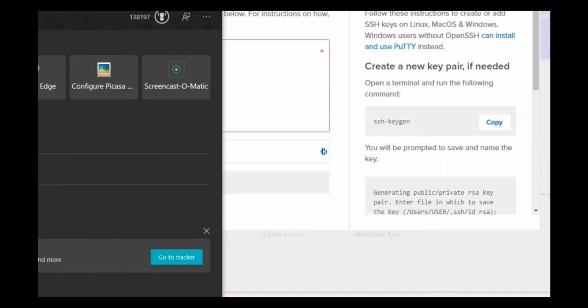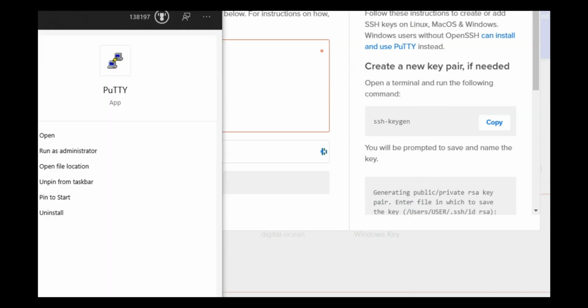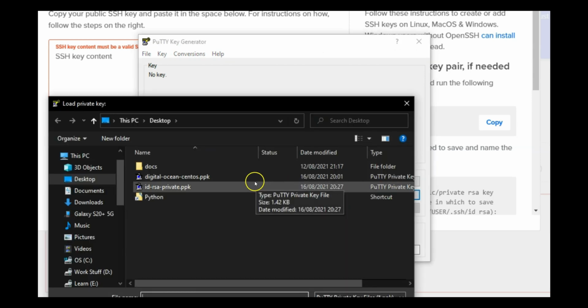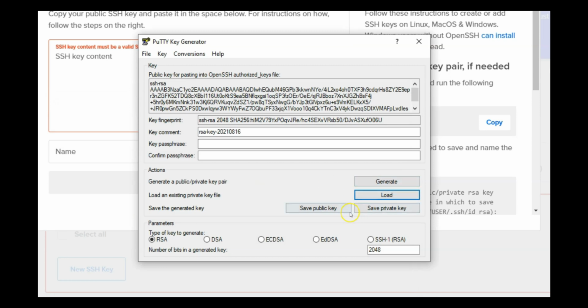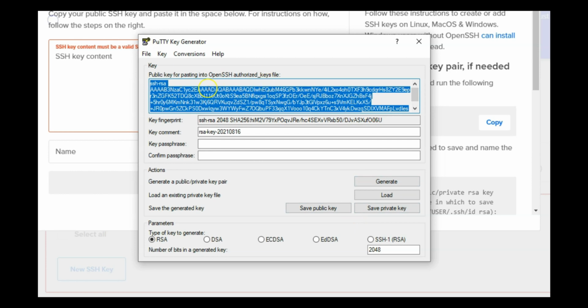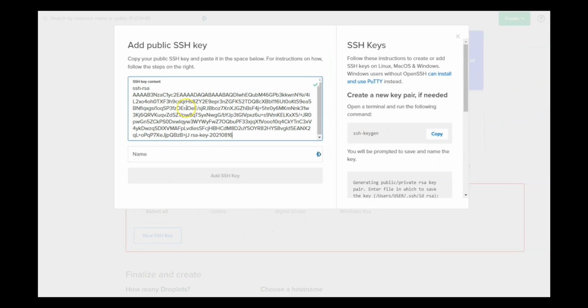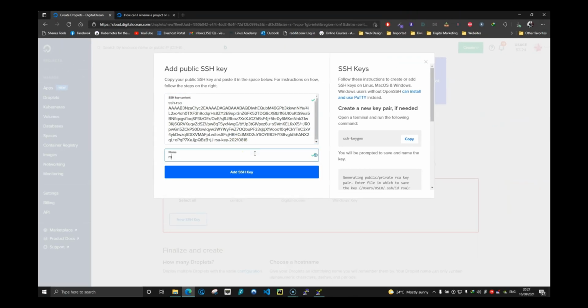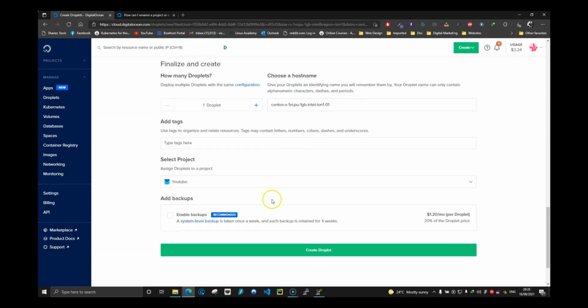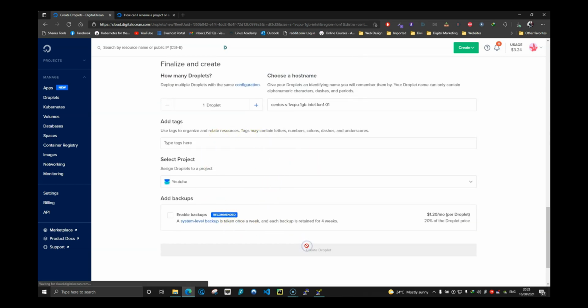Actually I didn't need to close it, I need this again. Once you have the private key, load an existing one, use the private one, and this is going to give you this whole public key text, and you have to copy this, paste it over here, my new CentOS. So I added the SSH key, and then just create a droplet.